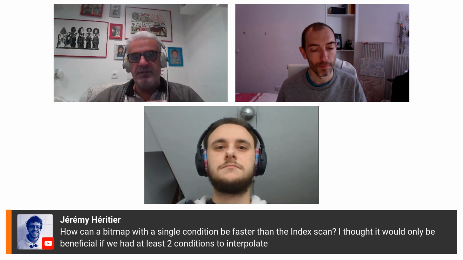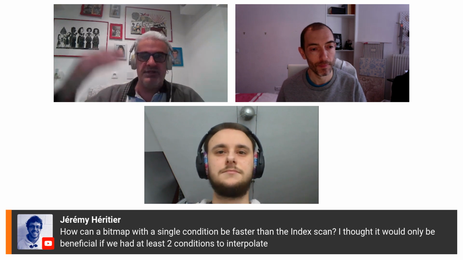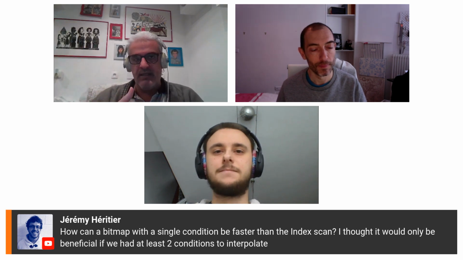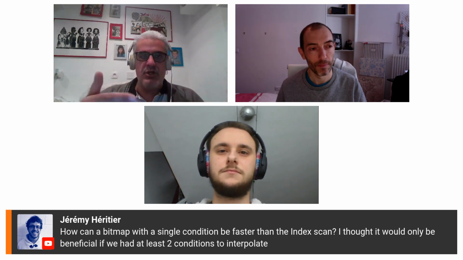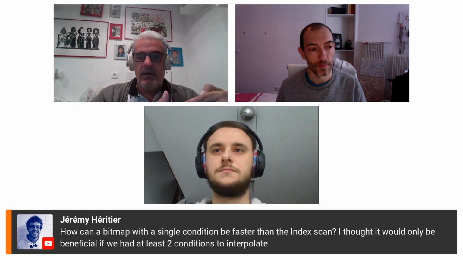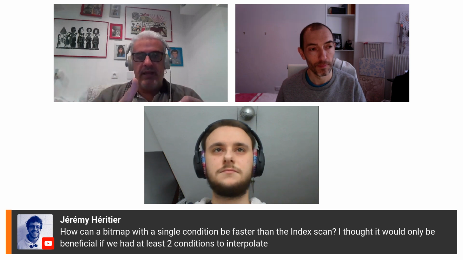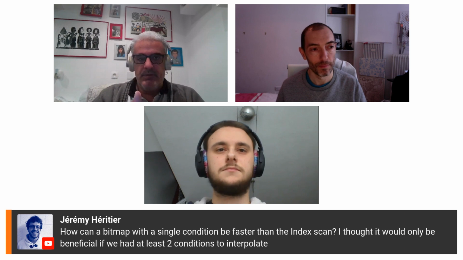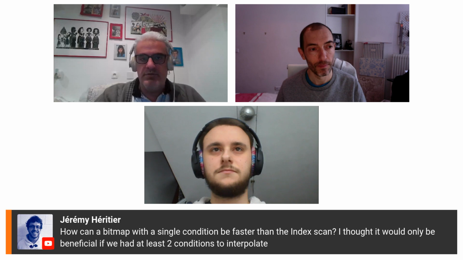If you have a lot of intermediary results, you can't do that on the fly. You can't just index scan and give the result to the user. And if you have other operations to do on the results, like ORing two results or joining two tables together, you can use bitmaps because it's faster for a CPU to combine two bitmaps, for example. But if you have a very small amount of results, you can use just nested loops.